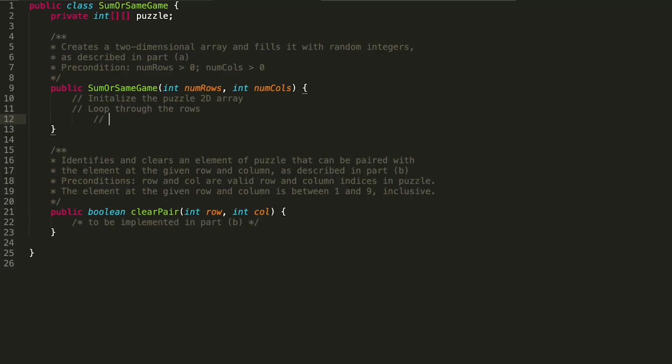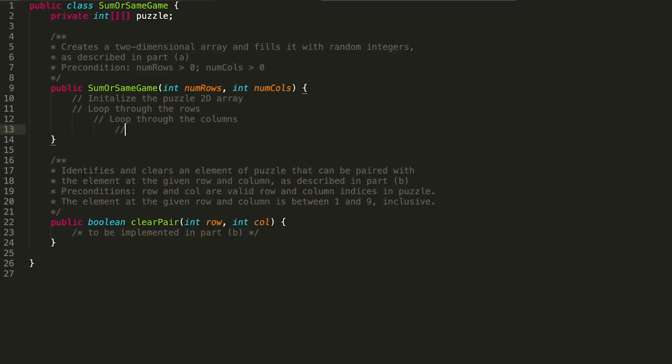Remember that a two-dimensional array is row major, so that first number that we put within the square brackets when we are trying to grab the value in a two-dimensional array is going to be the row, and then the second value is going to be the column. So if, for example, we wanted to do a nested loop, we're going to want to also loop through the columns of each row. So we take the two-dimensional array row by row, and then we look at each column within that row to get through every single index of the two-dimensional array.